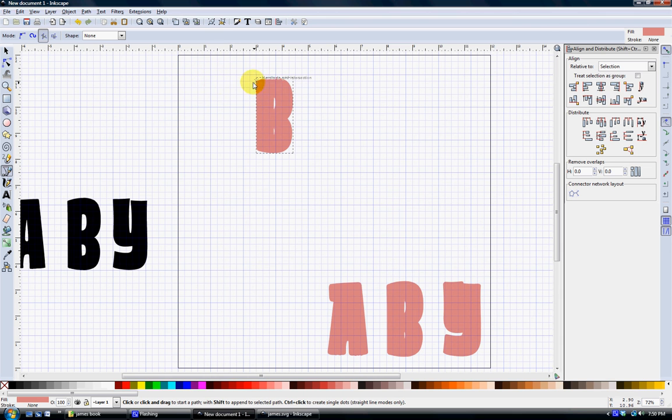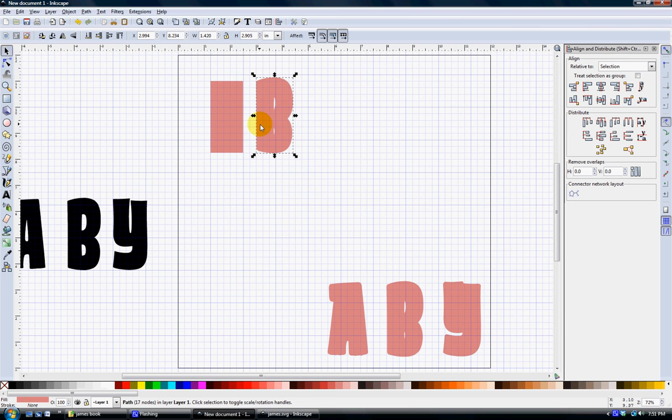And I'm just going to start, I'm going to say maybe here, and I'll maybe just make it an inch to start with, and I'm just going to use my grids as a guide, and it's going to snap to that corner to make it nice and straight. Alright, so there's my box. I'm going to select my move tool, and I'm going to move this B over so it overlaps to where I want it to go.